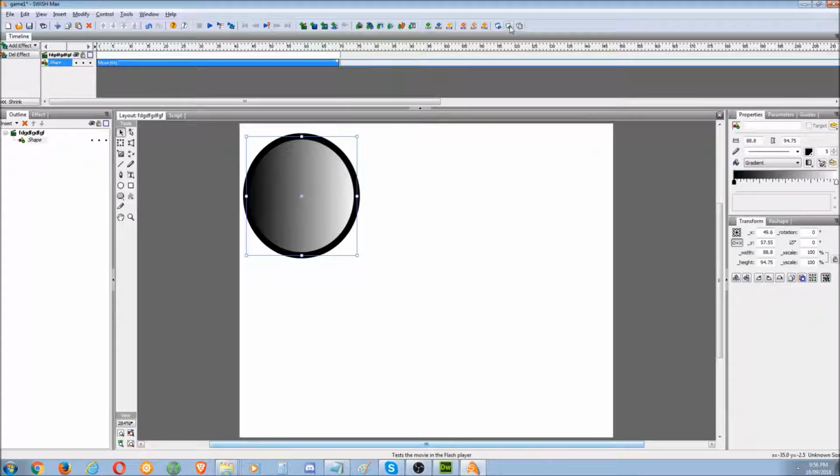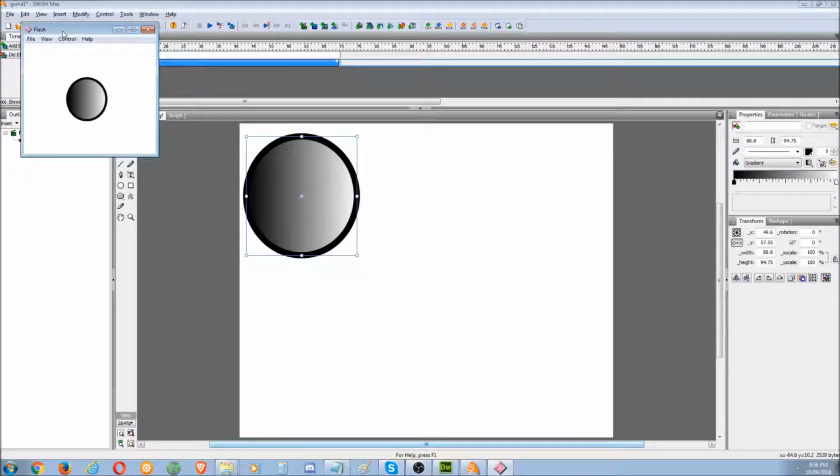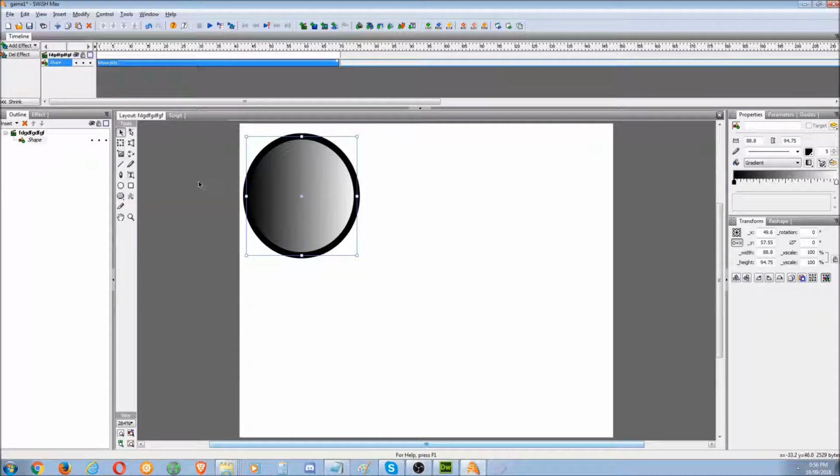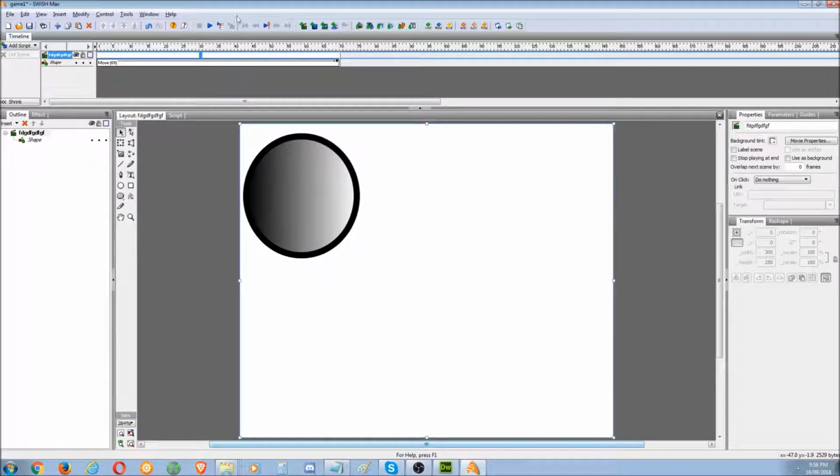You want to be testing in player. If you use these controls, things go haywire. Don't touch them. You can right click this whole thing and choose which ones you want on there. I just have them on there anyway. I just don't use them.